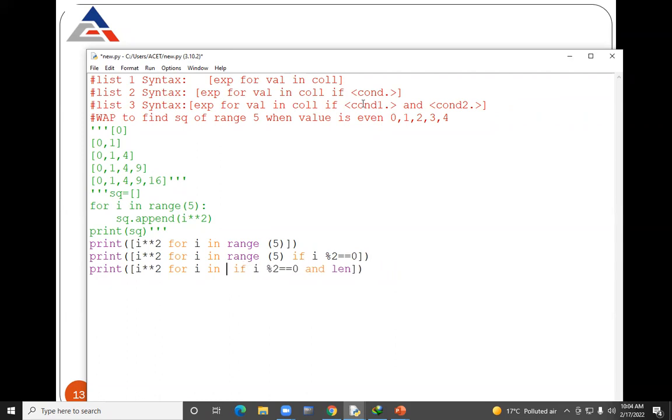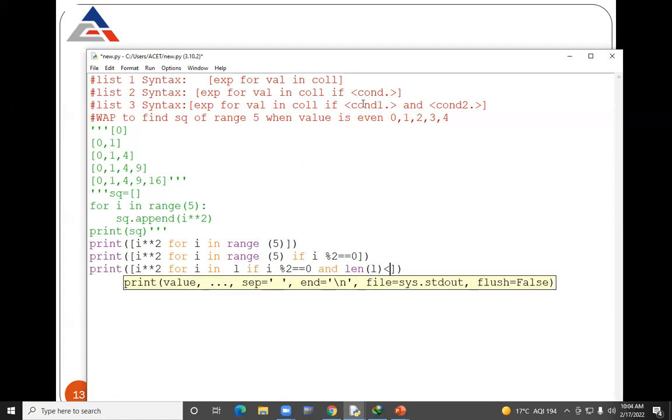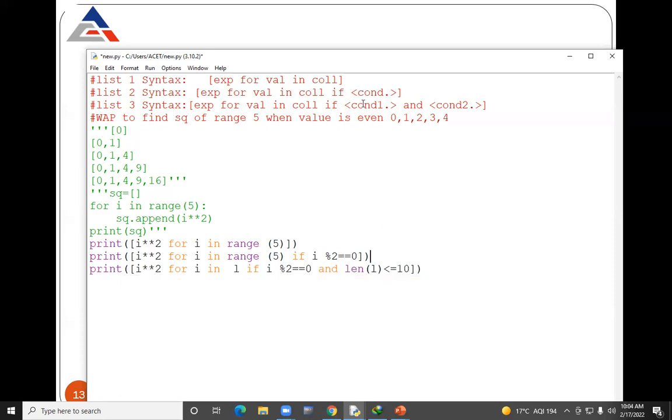For I in L, expression is here, for I, L is here, if I divided by 2 equals 0 and length of L is less than or equal to 10. Okay. Here I have taken L equal to 1, 2, 3, 4 and 5. Oh, let's take 6 over here.